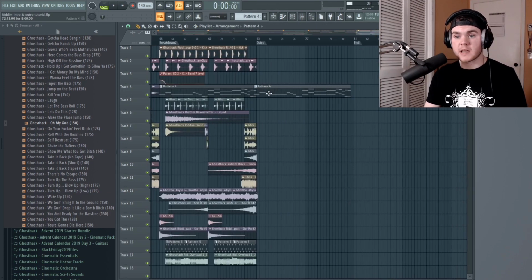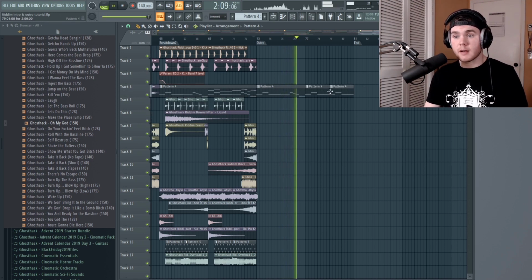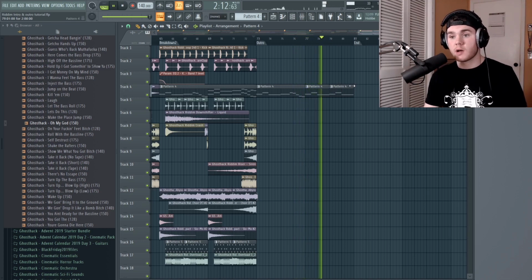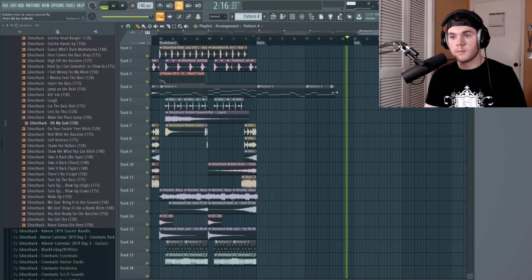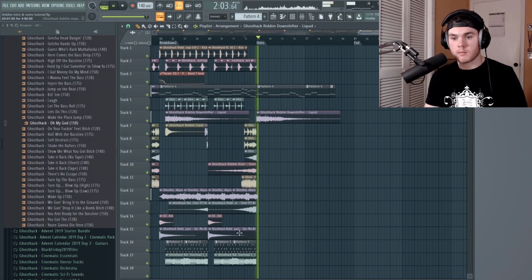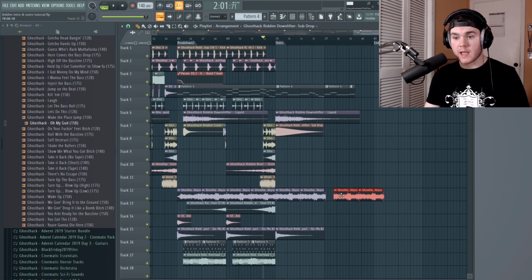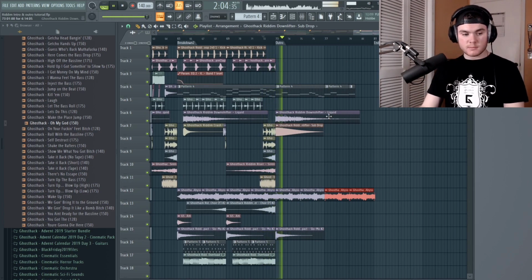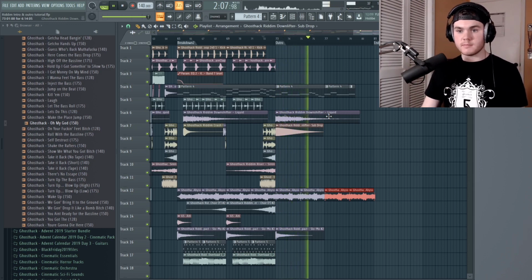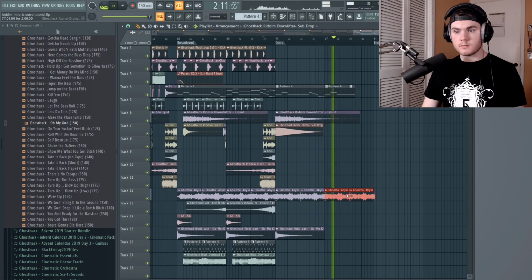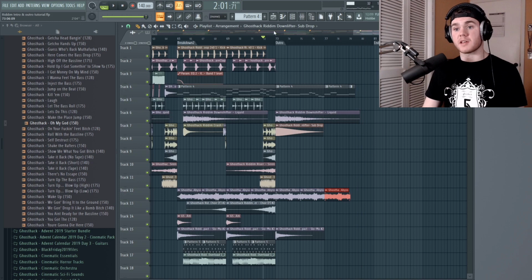And now the outro is really simple. We just have the melody going like this, and I'll probably cut up the melody to make it a little more simple. So it does its main pattern right there, and then it goes into this one. And then it just lets go right there, which is kind of a satisfying end. And then we're gonna have our little bubble down. We're gonna have the impact. We're gonna have the sub bass drop right there. We're gonna have our ambience hitting as well. And then it cuts out, and that's the end.